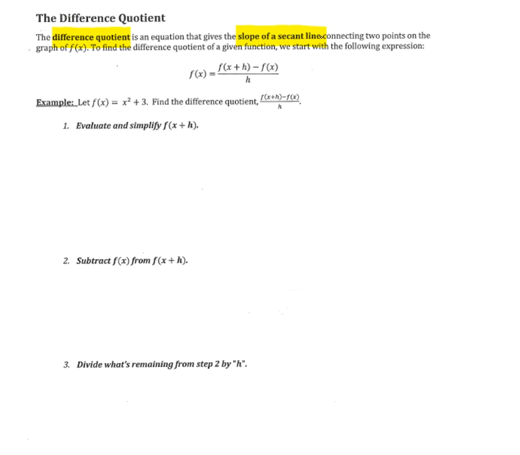Basically, if you recall from a geometry course, a secant line connects 2 points together, say in a circle. The difference quotient tells you how to find the slope of a line that connects 2 points on the graph of a function. I won't get into too much of the nerdy details, but just know that if you plan on taking Calc 1, this is an expression that you'll work with extensively.